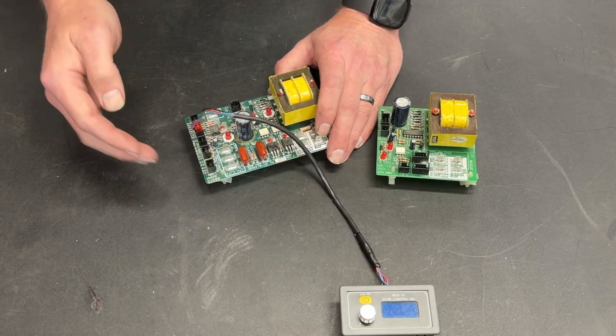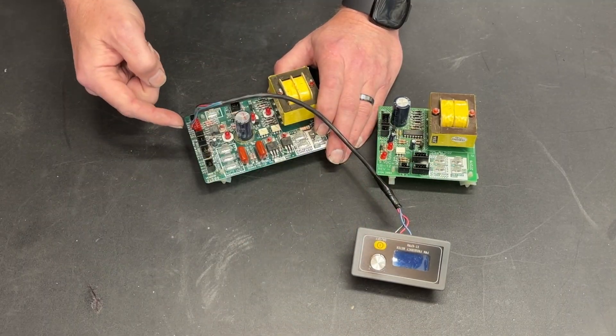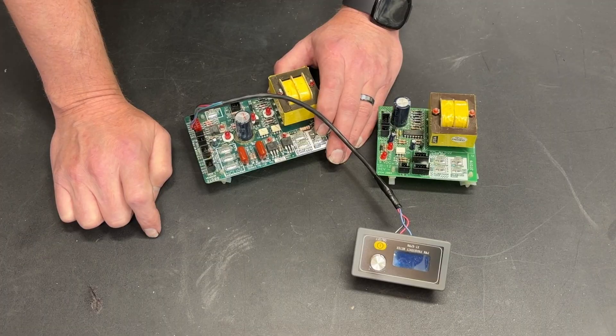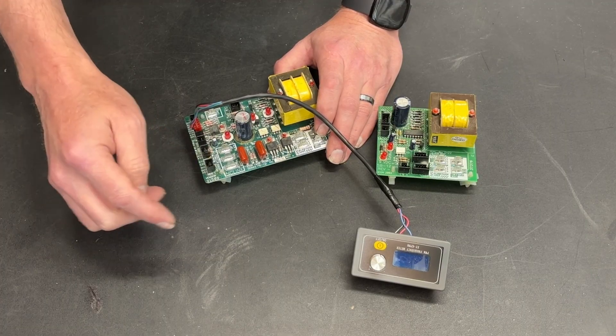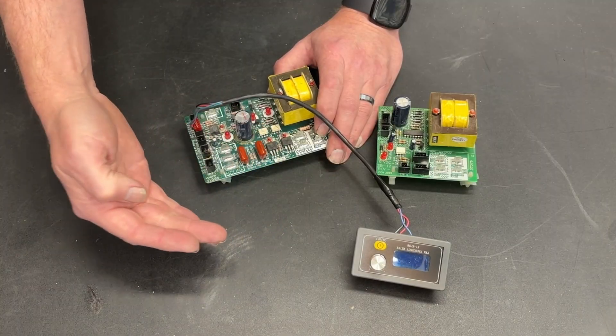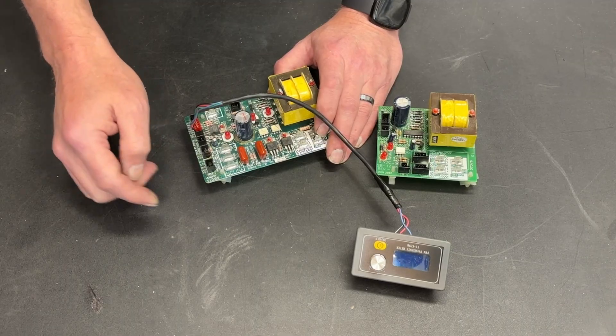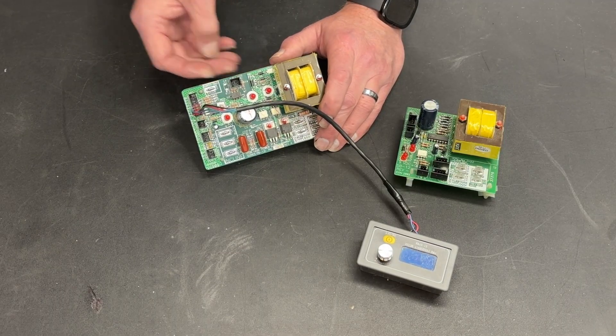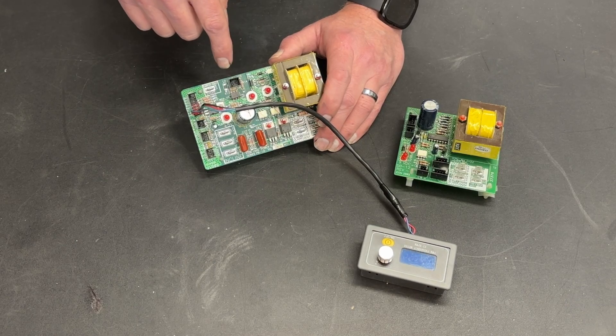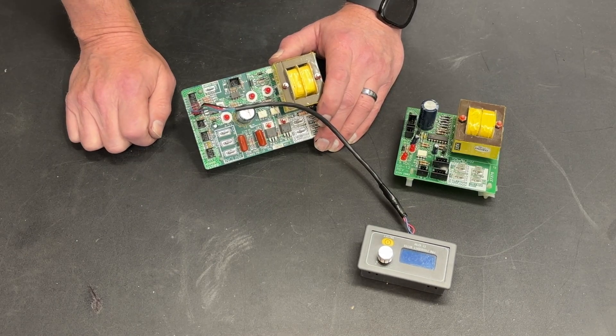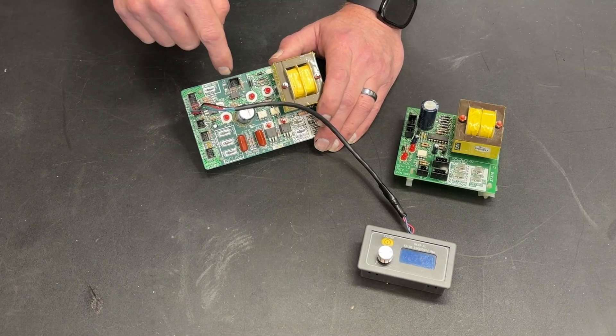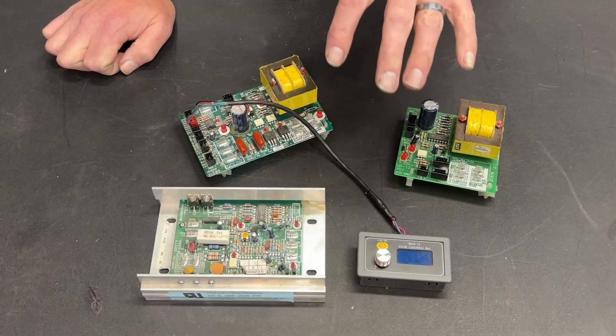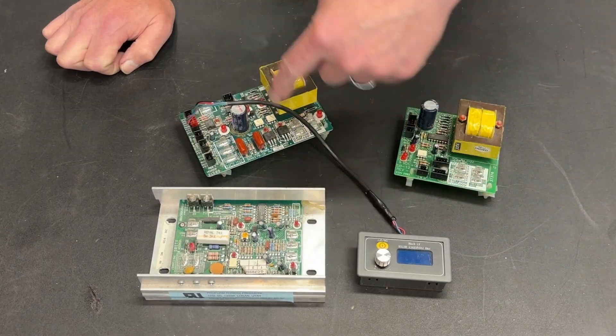But what if we wanted to have some sort of intelligence controlling our system? A lot of people, rather than using a pulse width modulator signal generator, will use an Arduino to control a board that would normally require one of these, so like an MC2100 or an MC1618. And what's nice about having Arduino is you have the ability to program and set features. So potentially, you could use a more advanced system like that, and then now you have an output that is a variable resistance. But with the three-wire, if there is something you want to control, like an MC60, you could do it. And you could set up inputs so that that Arduino is controlling everything and doing it intelligently.